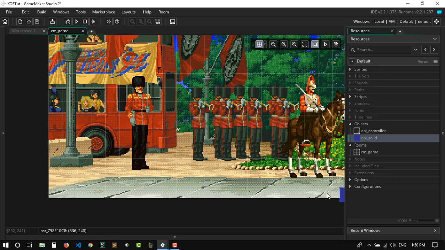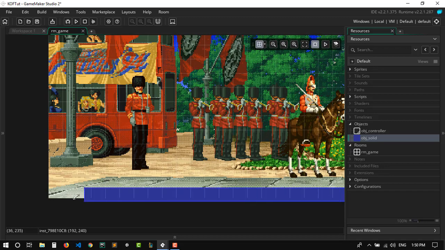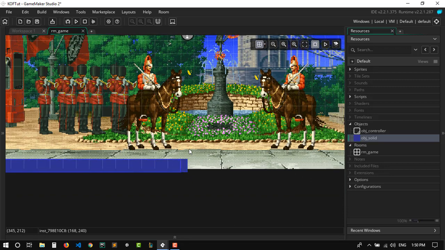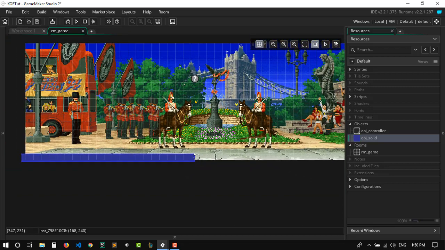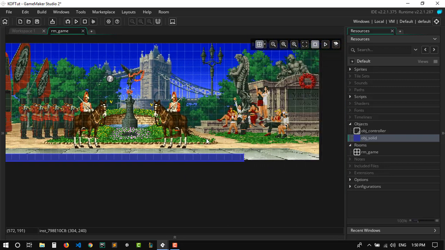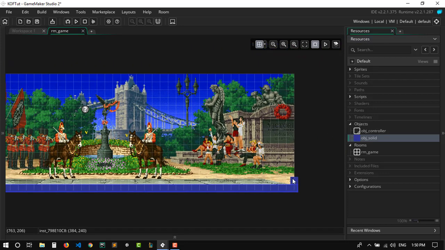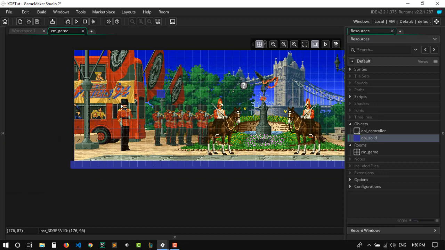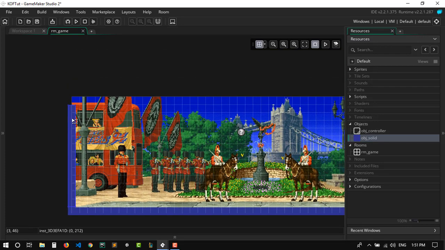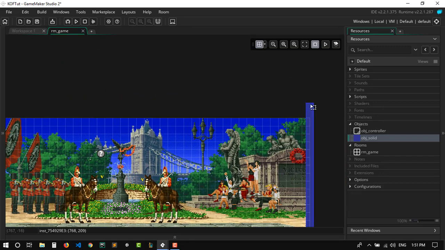Okay, just go back, and make sure to cover the ground with it. Add one for the walls or the sides. We don't need to cover the top, since the characters can't go over the walls. And make sure to make them a little bit higher than the room itself.